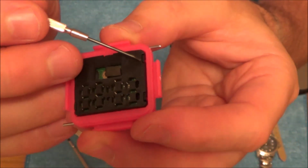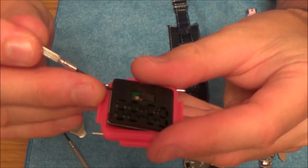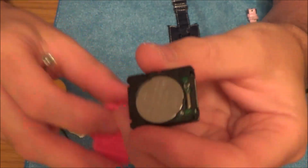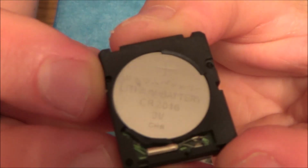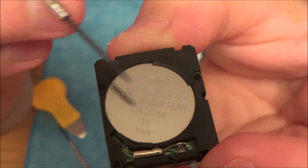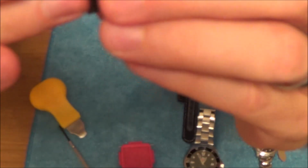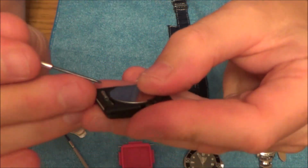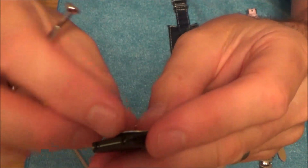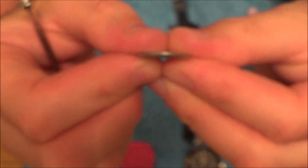But if you have a look, there's 4 little indentations here at the edges. So I'm just going to pop the screwdriver in there, and there you go, it pops out. Sure enough, there's your battery. Okay, this is a CR2016, so that means 20 millimeters across. And if I just pop it out, so what did I say, 2016, so 20 millimeters across and 1.6 millimeters depth.